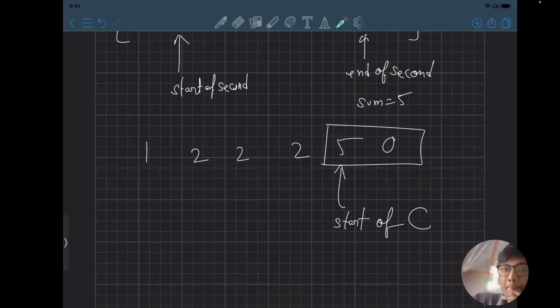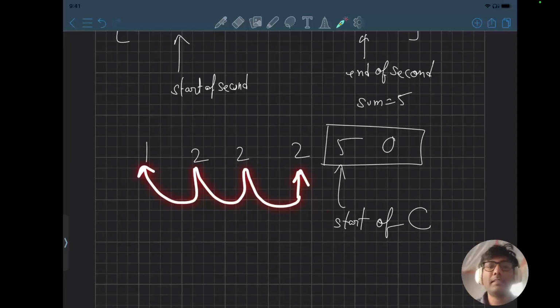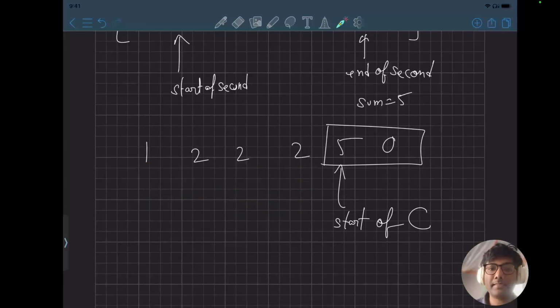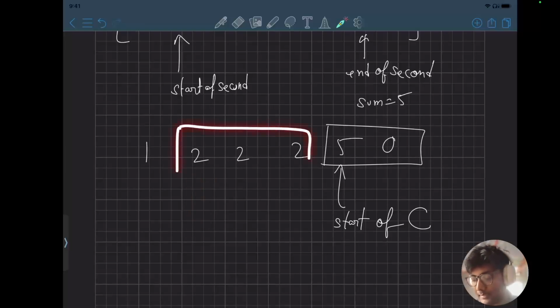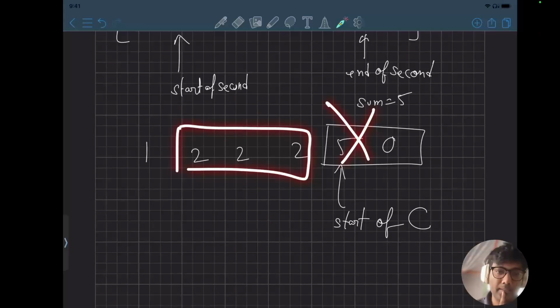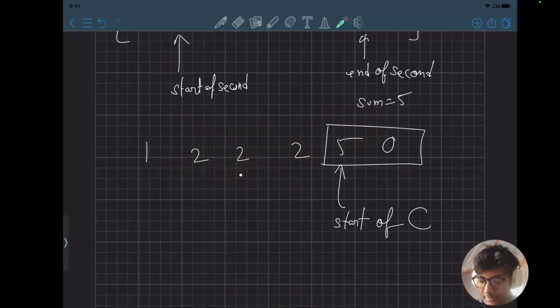That means here, if I start, I can only go up to the element such that the sum is less than 5. So this I can choose, this I can choose, but this I cannot choose as the start of second array, because if I select this as the start of B, then this sum is 6 and that violates my condition.